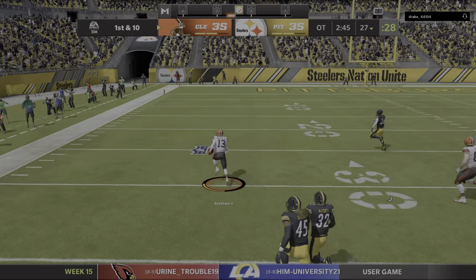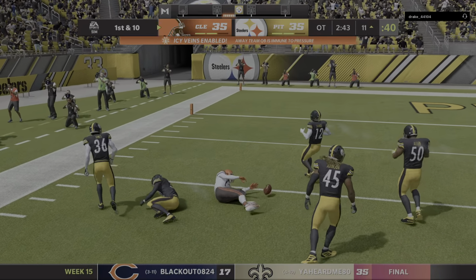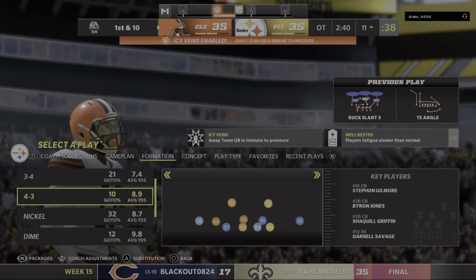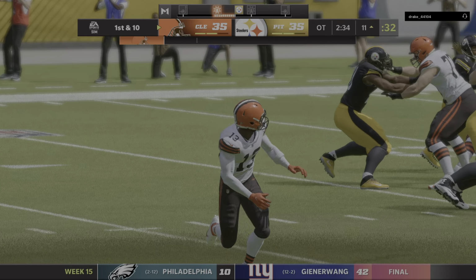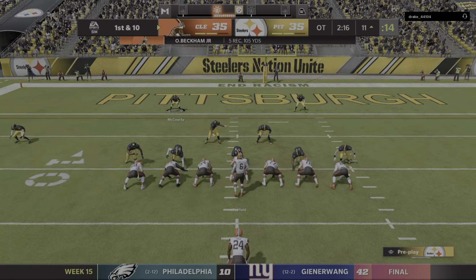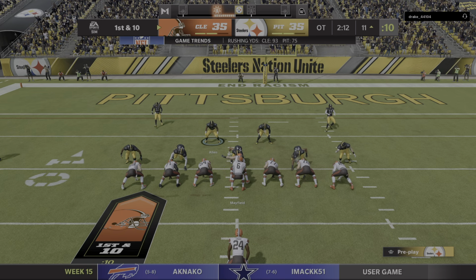Can't wait to see the defense now. Do they get a little more aggressive in order to not let the team just drive the ball easily down the field? Got to be careful, though, right? Yeah, if you're too aggressive, you just give up something easy and cheap. But some defensive coordinators, they'd rather take a stand that way as opposed to being nickeled and dimed down the field. A real field flipper there as all of a sudden they've got a first down in the red zone.